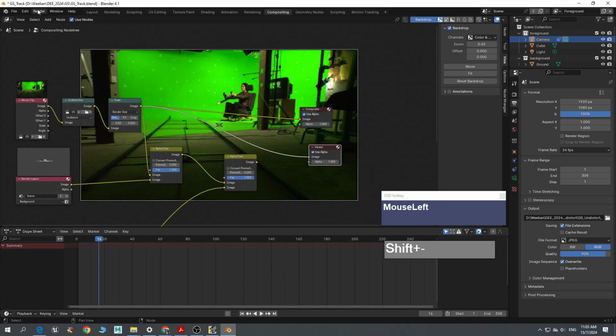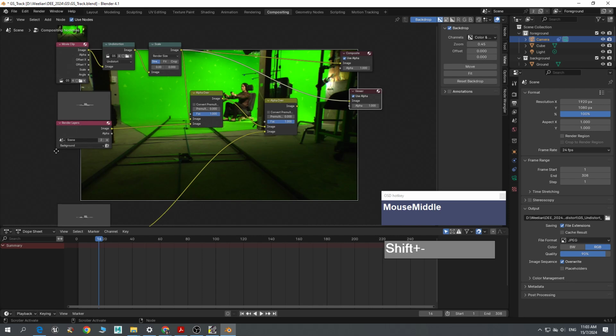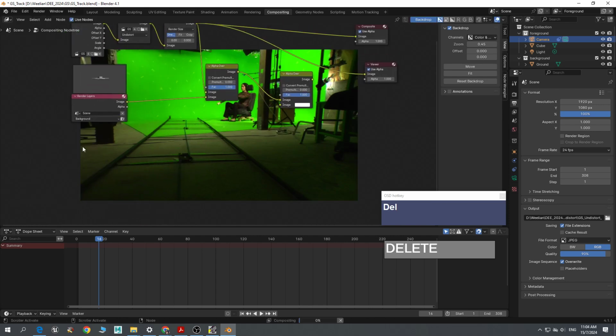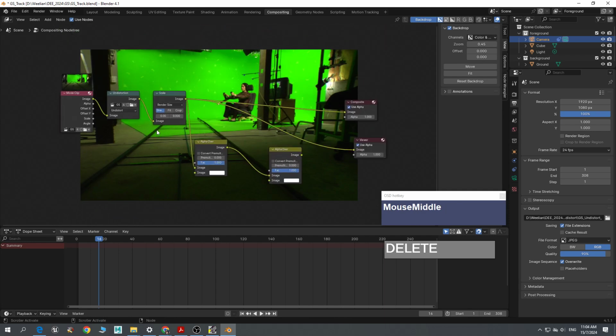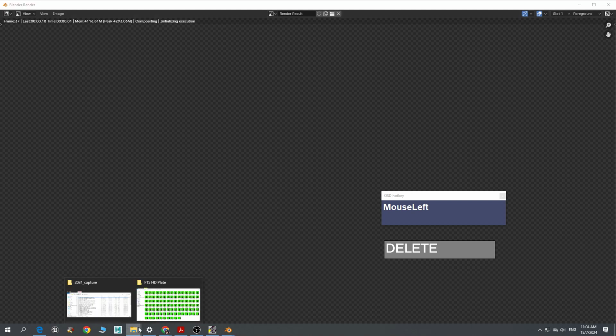Okay, so now I'm ready to render. Now, but I do not want to render the cube, so I'm going to delete away all these. You can delete away this. Otherwise, every time you render, you will always see this. So we are actually bypassing this alpha over, then render the animation. So it's just going to convert the composite right into an image sequence.